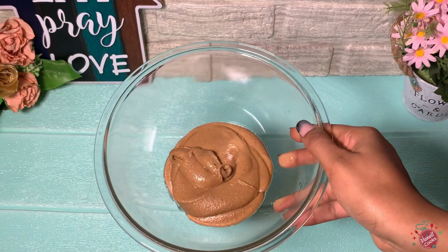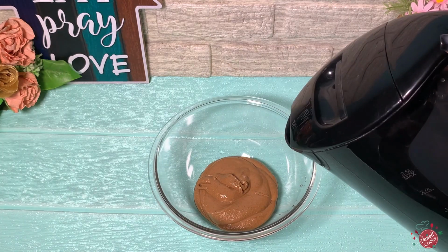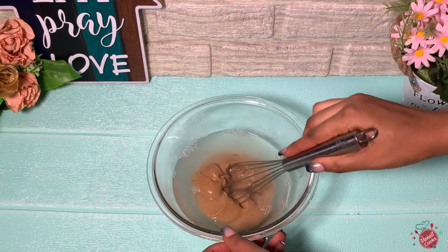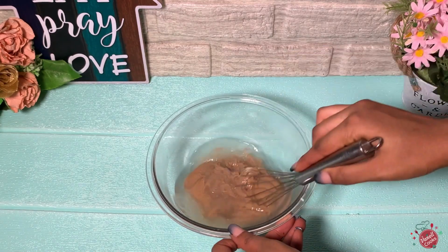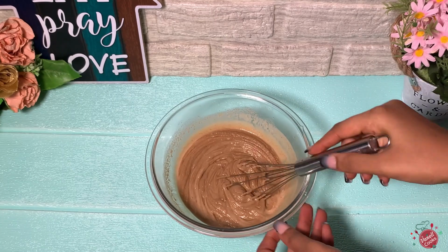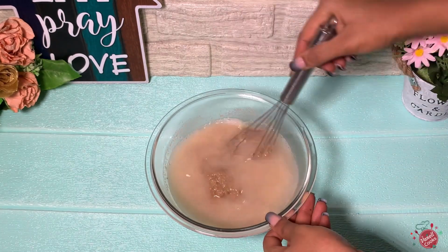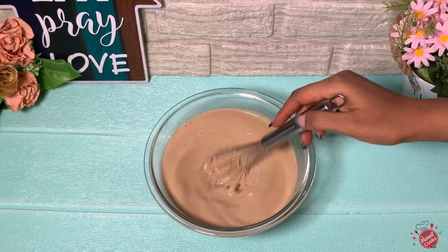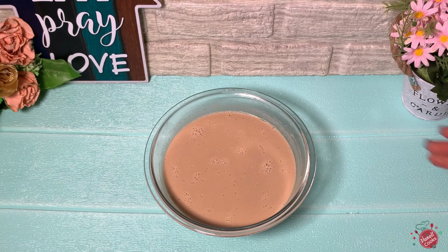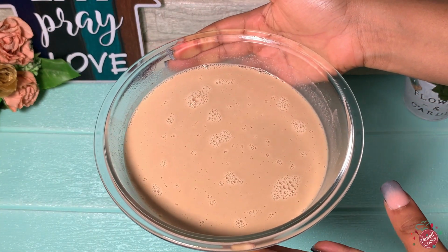Alrighty, so here we have our peanut butter or paste. Now to this we'll add enough hot water, but we'll be adding it in bits whilst we whisk to get a very smooth, watery consistency, okay? Now, to eliminate stress, and if you are not willing to do all that work, you can just go ahead and add them to a blender and give it a good blend. That would also work perfectly, okay? Does that look pretty or what?